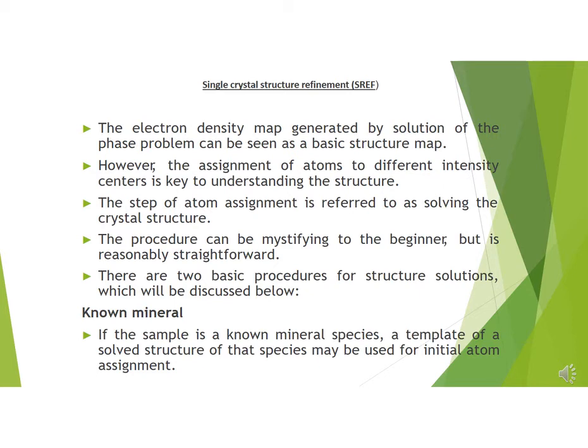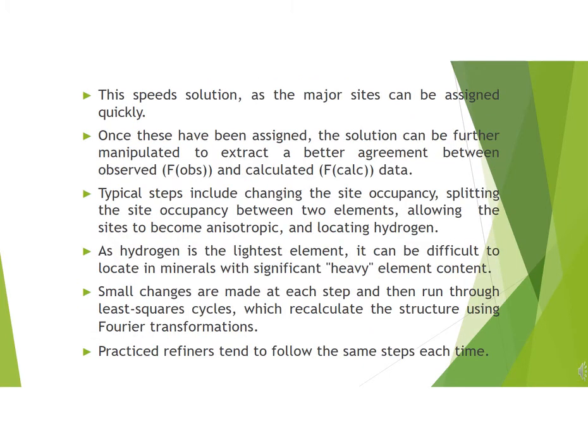And there are two types of procedure which are used for structure solution. In the first case, the sample is a known mineral, and in the other case, the sample is an unknown mineral. If the sample is a known mineral, then a template is used for the initial assignment of atoms, and this method is a speedy solution to resolve the crystal structure.